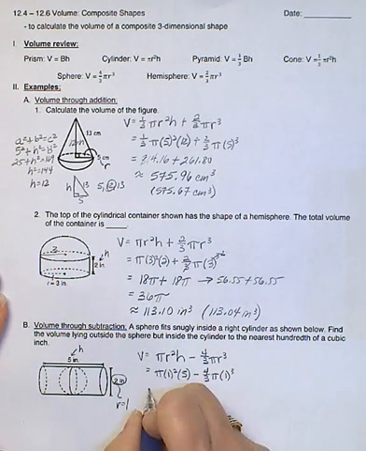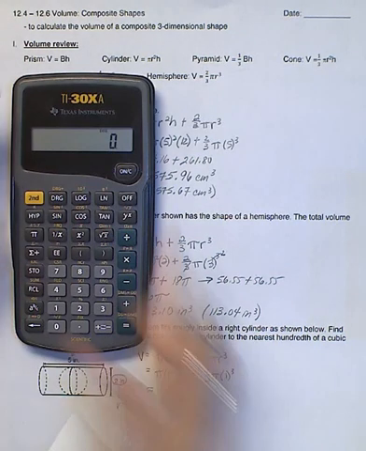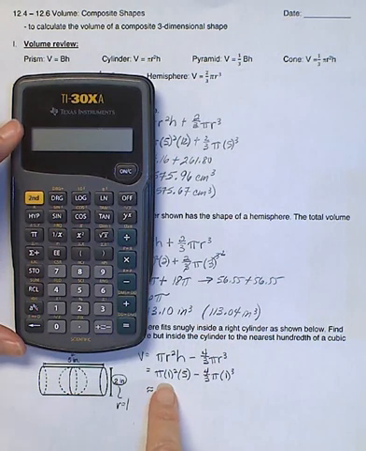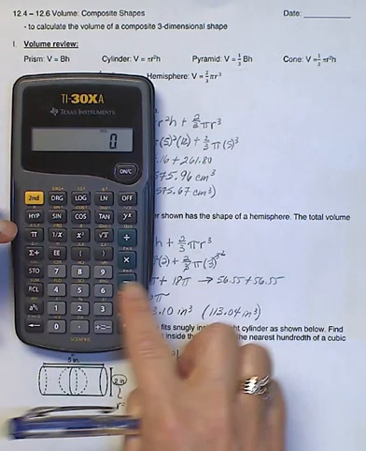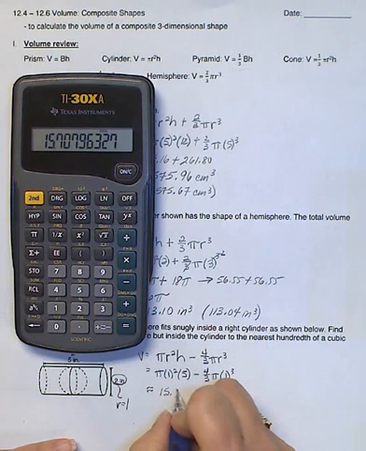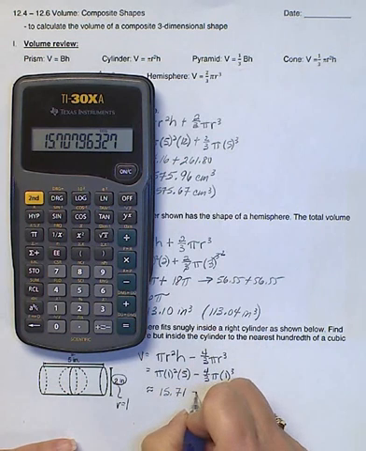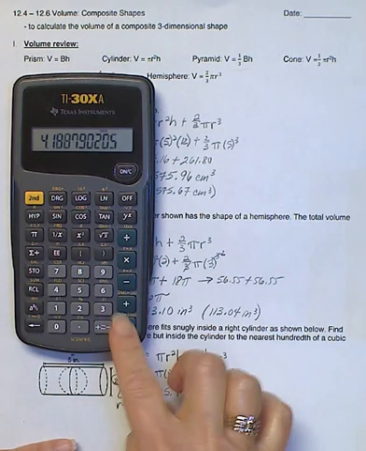Okay. So again, I have a fraction, so I'm going to go ahead and make it a decimal now, even though I'm not the biggest fan. So we know 1 squared is 1 times 5 times pi. So we're just going to do 5 times pi, because 1's not really going to make a difference. So 15.71 minus 4 divided by 3 times pi times 1, which is 4.19.